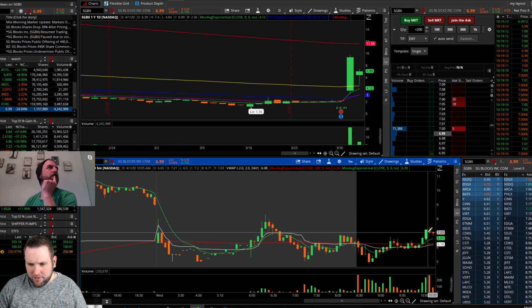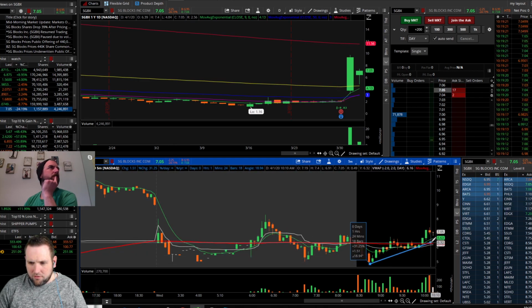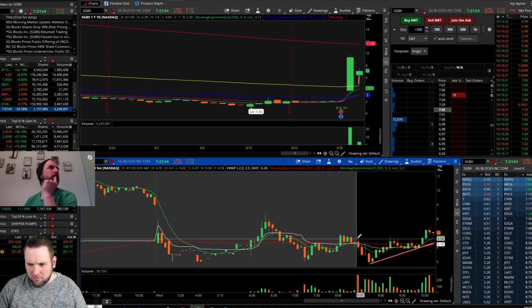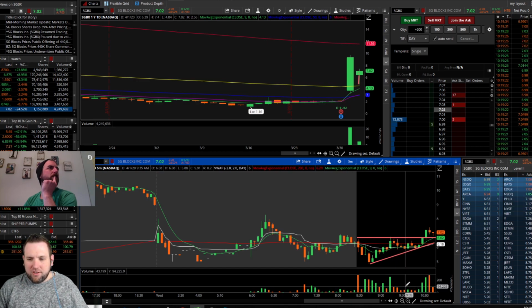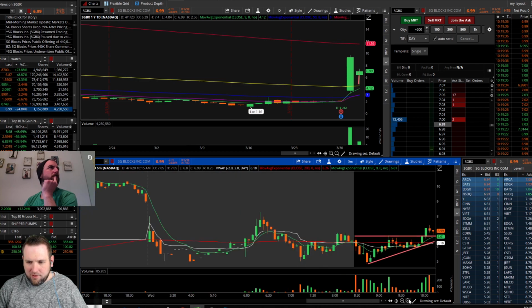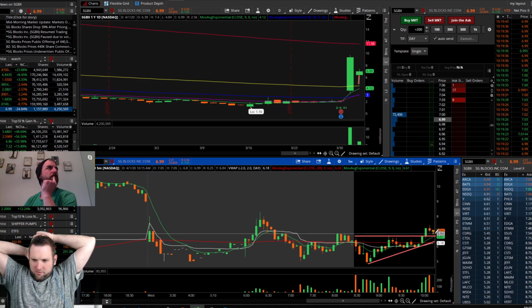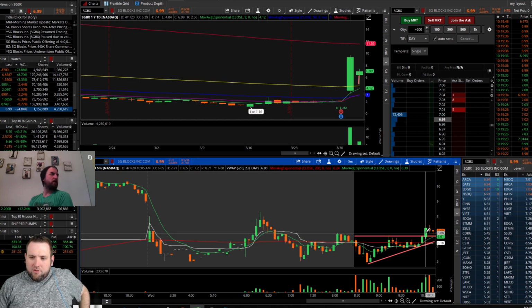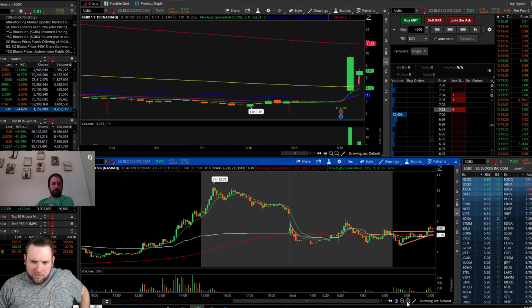Let's see, SGBX did break $7 for a second. It's testing that $7 right now. It just broke above a bit of a triangle. SGBX, that's interesting with this offering. If it stays above that $7 area, possibly could look for an entry. People like it. It's broken out of this little triangle, and now it's retesting the top of that triangle, so I think buying might come in if people see a confirmation.